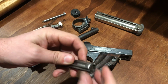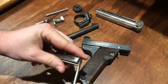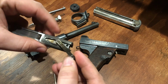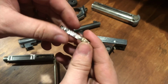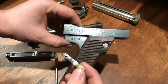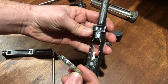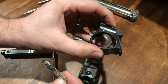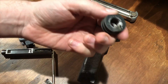Okay, like I said earlier, guys, this is already bent up, but you lift on this, you give it a little tug, and you see the extractor comes off. And actually, I doubt this thing has ever been off the gun. This is 827. As you can see, there's another 827 on there, and it's hidden a little bit, but it's up there inside the trigger guard too. So this is a, oh, there it is again.